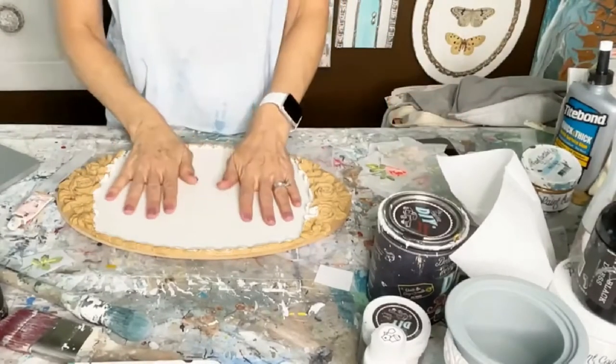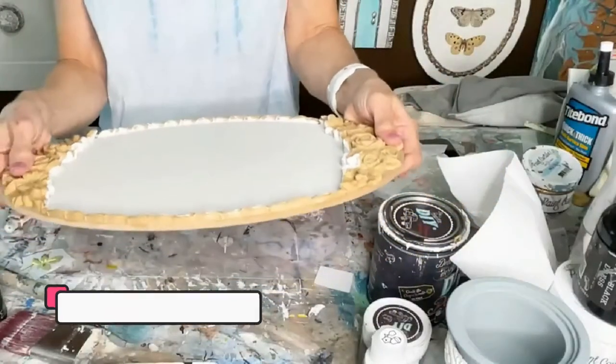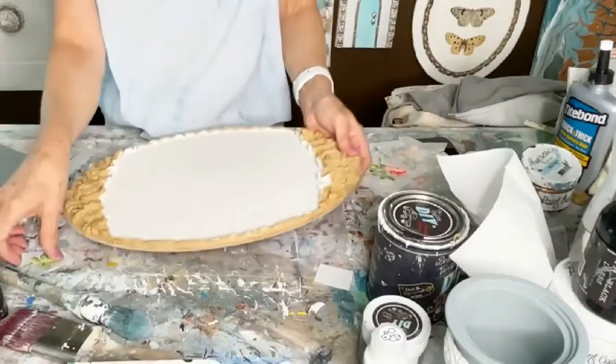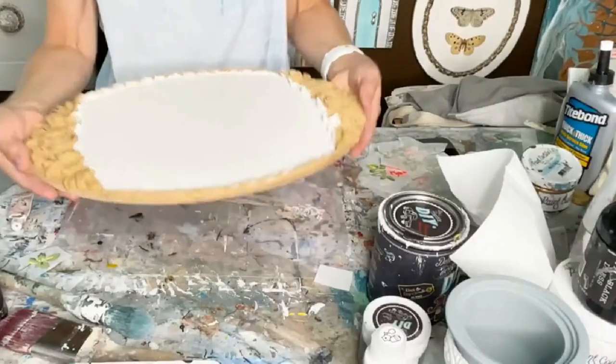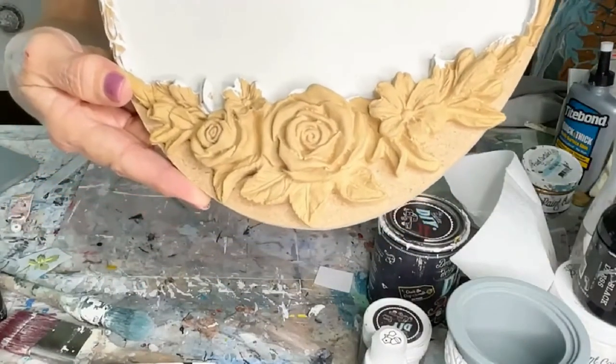This is an Iflex board. Most of the Iflex products are the ones that you heat up and you bend. It's molding kind of like, but this is a tray and it's just a whole piece. It already has the flowers on there. It's just part of it.